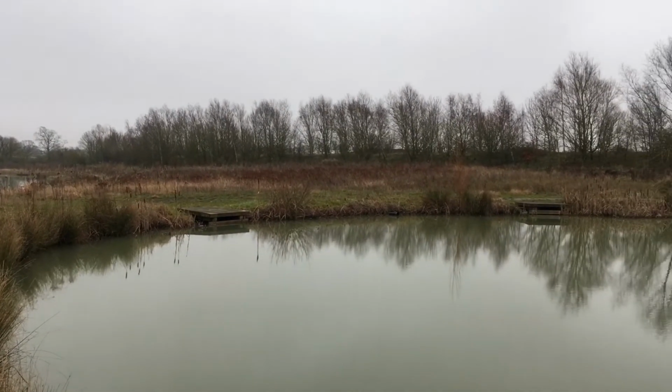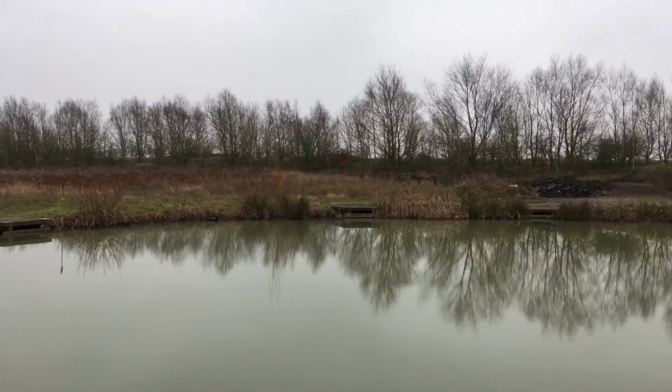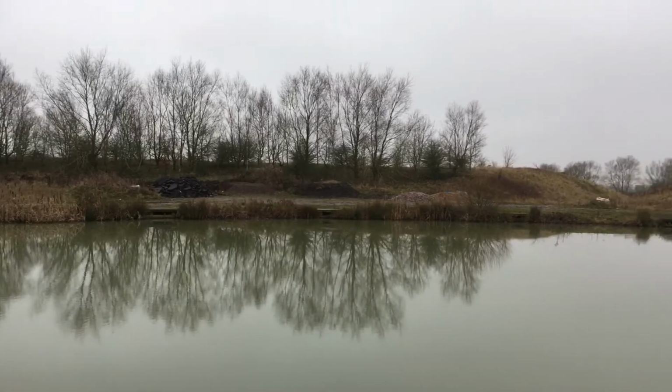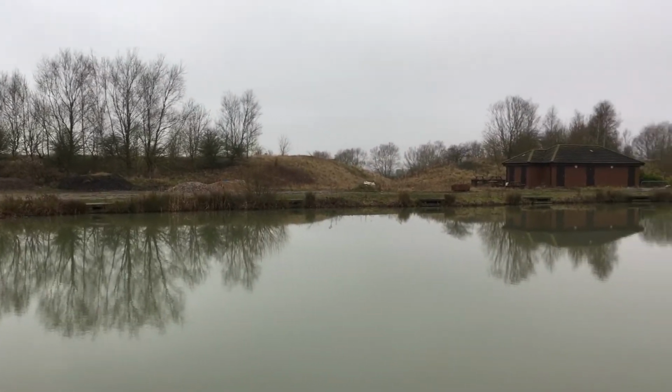So I'm going to carry on. I've now put both baits on that spot, and I'm going to hope that this will be the start of a few this afternoon before I get picked up at 4 o'clock. Although I didn't get here at the crack of dawn, it's probably the best time of day to see any carp movement. I haven't seen a fish move or any sign of carp since I got down here.